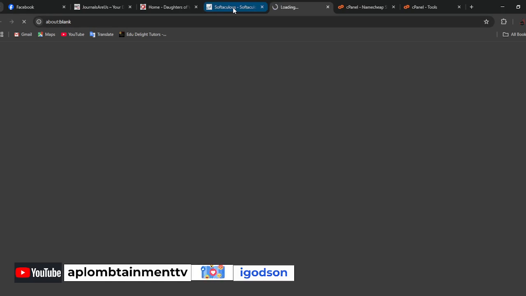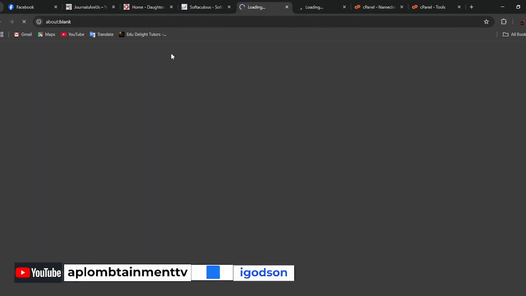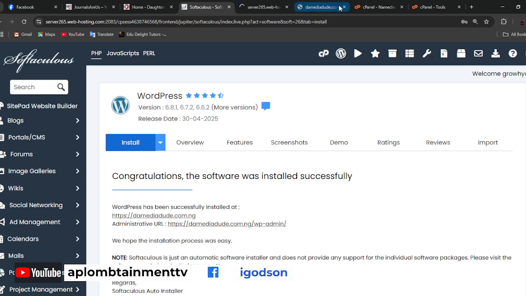It was very easy using Softaculous on our control panel, and automatically we have our website installed. And then I think that's taking a little bit of time, probably because of the SSL. But SSL in this case has such challenges.